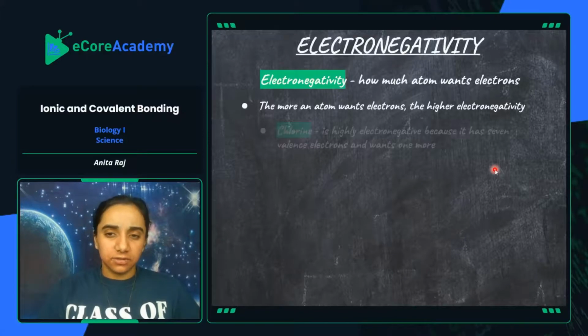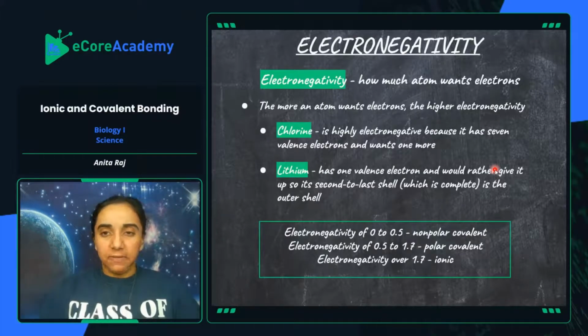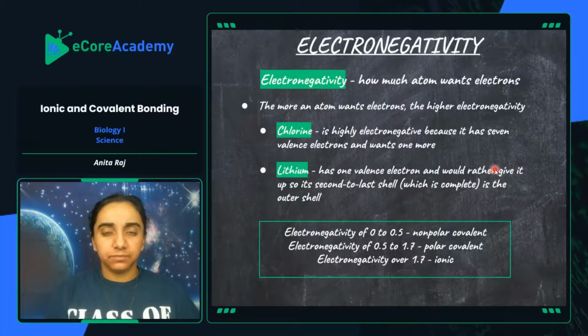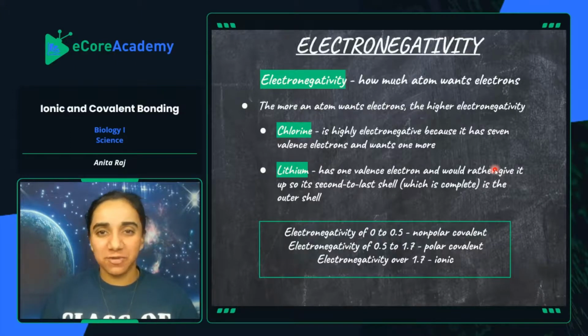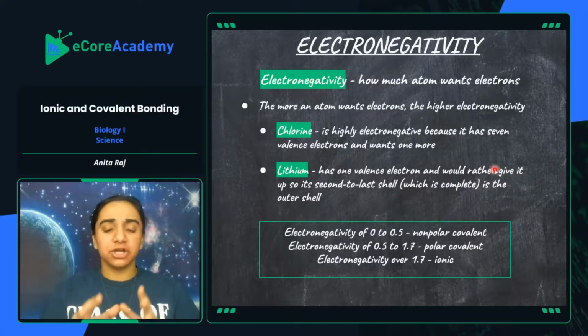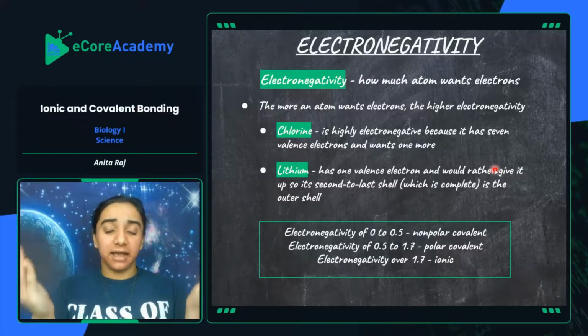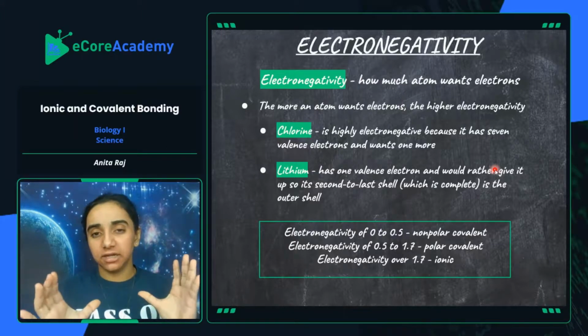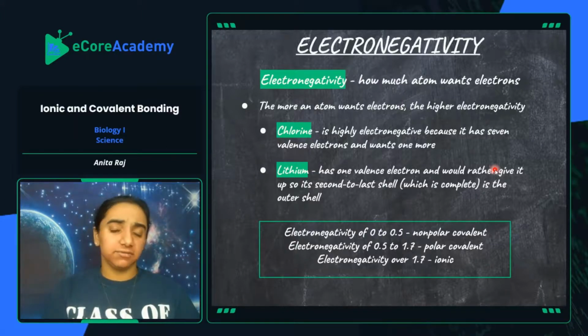The last thing I do want to talk about is electronegativity. Electronegativity is how much atoms want electrons. A great example would be NaCl. Sodium, as we saw, really wanted to get rid of that one electron. It was like, someone take this electron, I don't want it anymore, because when I lose that one electron, my outermost shell becomes my second outer shell, if that makes sense. Like we said, it sheds and then it becomes those 8 electrons on the outside. So it really wants to get rid of that electron.